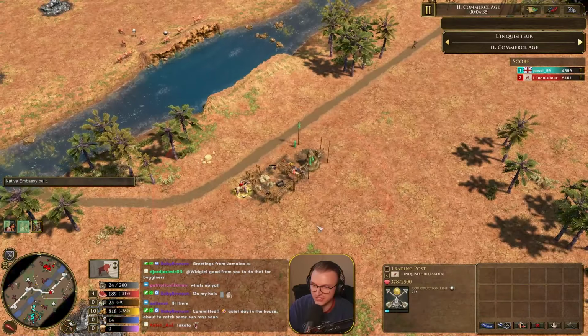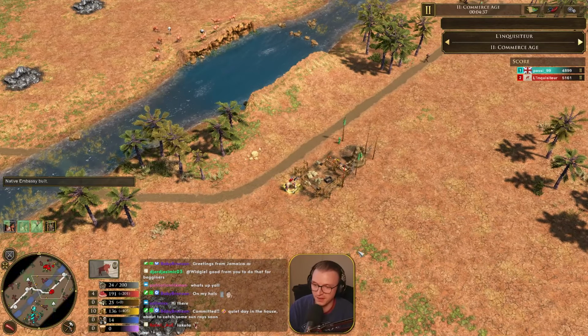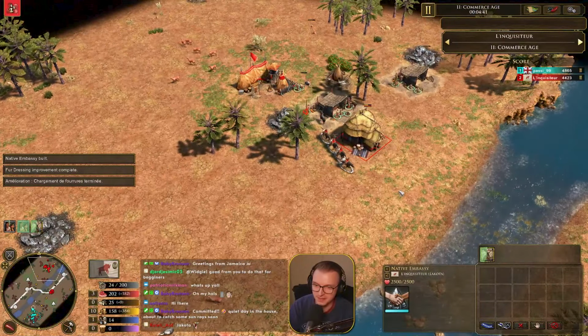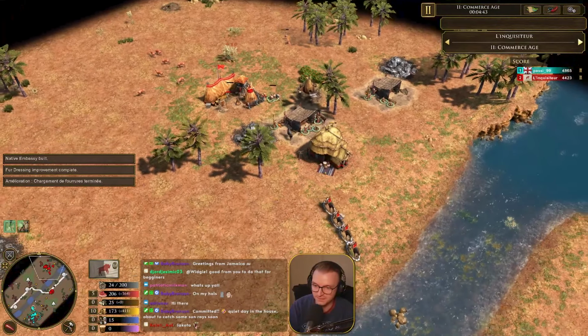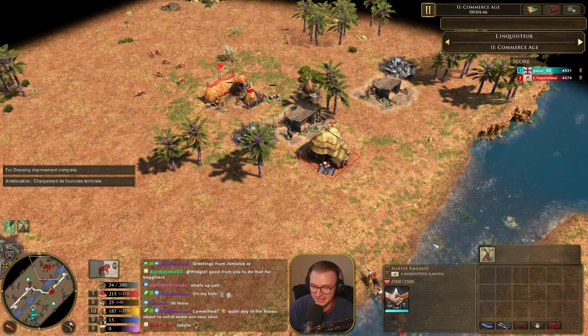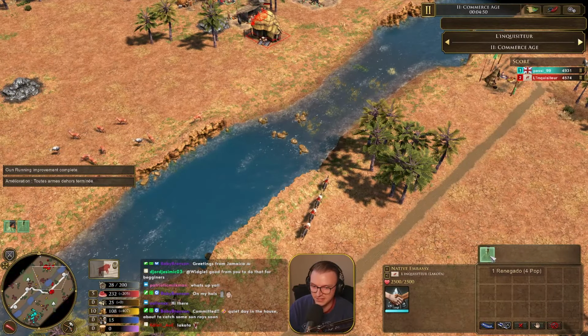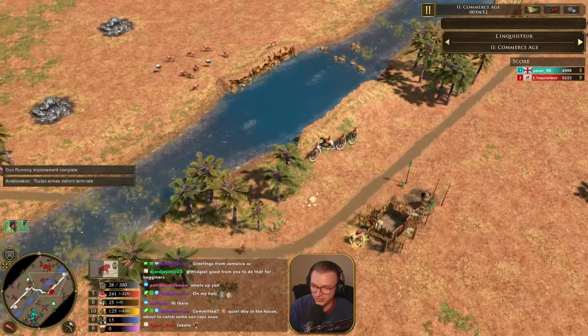And we are going to actually see a TP. Okay, that's good. That's something that I mentioned. So that 400 wood, he's going to be using some of that for the TP and to get the native embassy. And immediately going to be getting gun running coming in here. And immediately is going to be going for the Renegado.